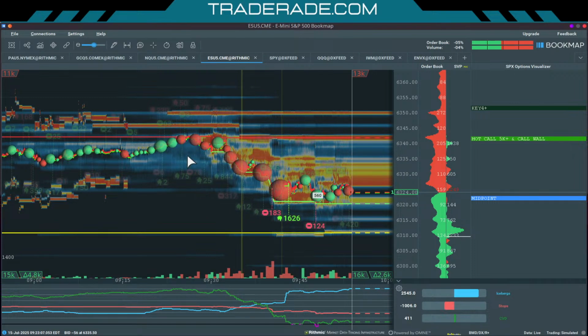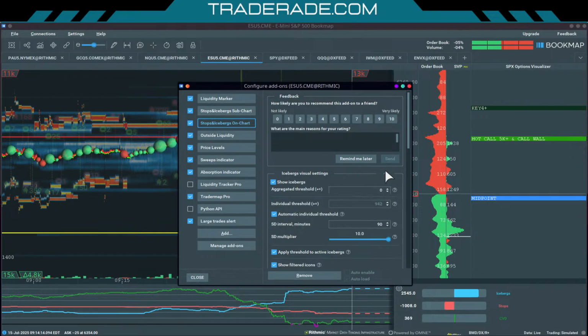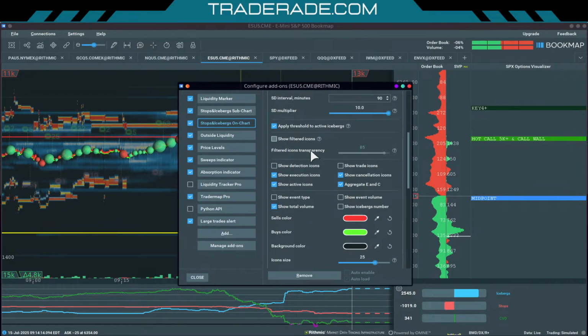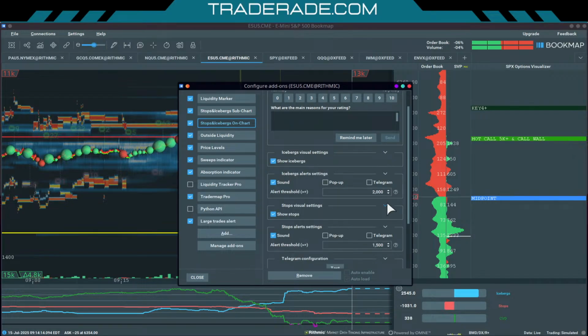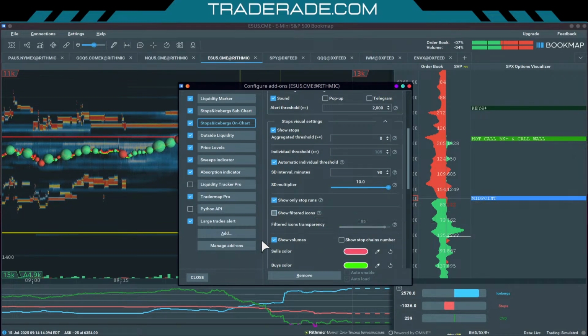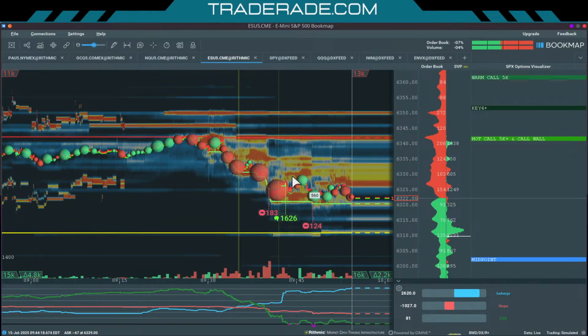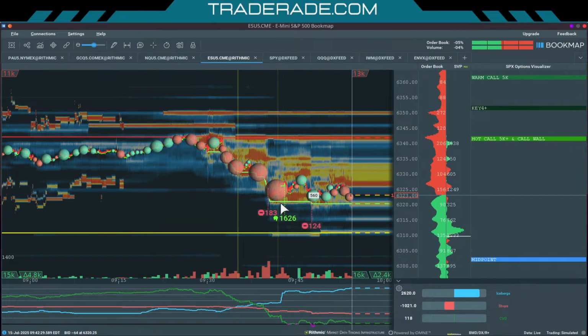And then if you want to clear up these semi-transparent icons, the ones that are showing when it doesn't qualify for your filter, you can get rid of show filtered icons as well. So you just uncheck show filtered icons on your visual settings for icebergs. You can do the same for stops, and then that'll clear up your chart, and you'll really only see the bigger flow. So that, for me, is helpful because you can even set in those same settings audio alerts that will tell you when an iceberg or a stop of sufficient size has triggered. So you'll also have some kind of indication to look at your chart. Then you'll have the visual cues right here as to where those had transpired.